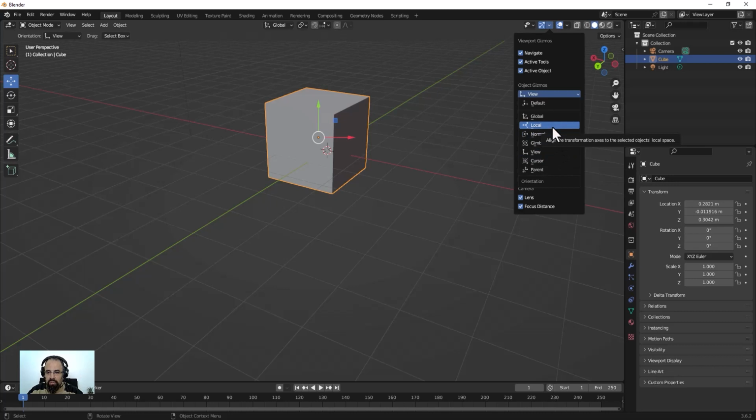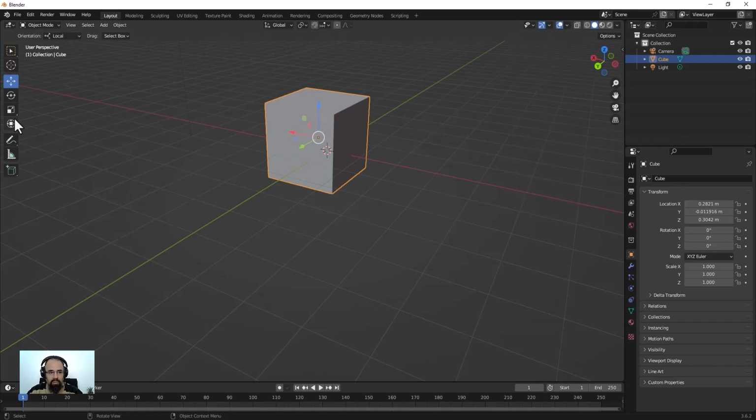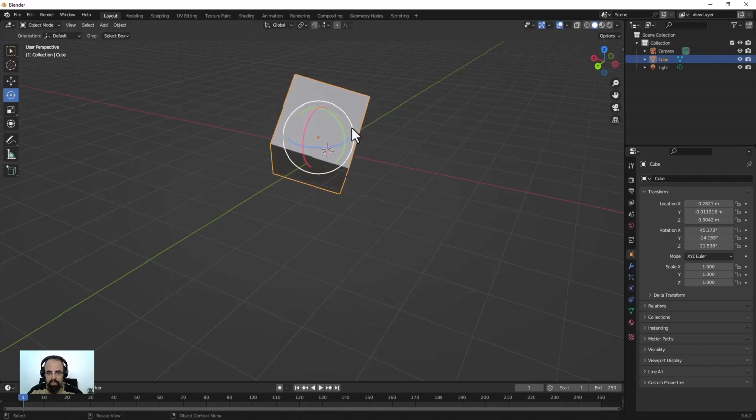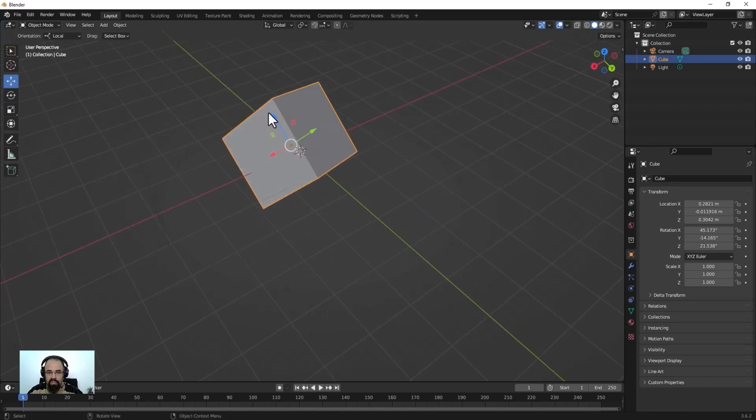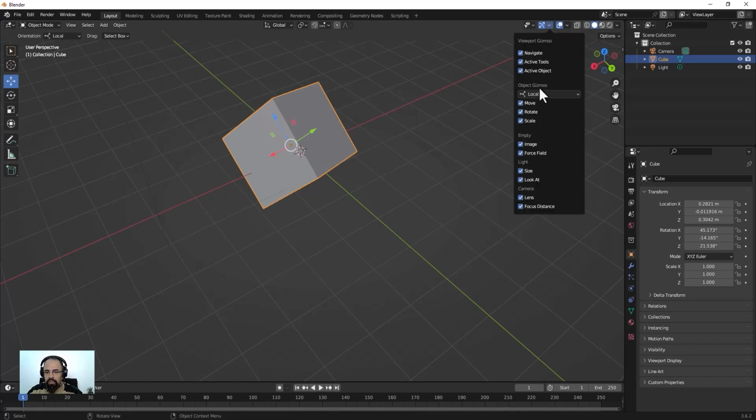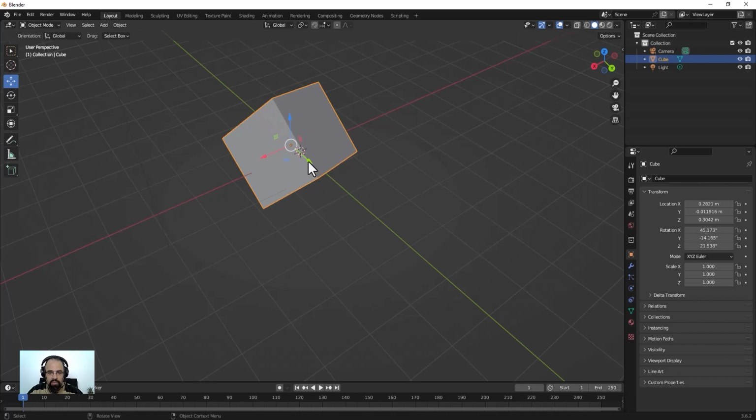Or I want a local one. I rotate, okay, and see, the gizmo is according to the position of the object, because it's local, or normal, or global or world.